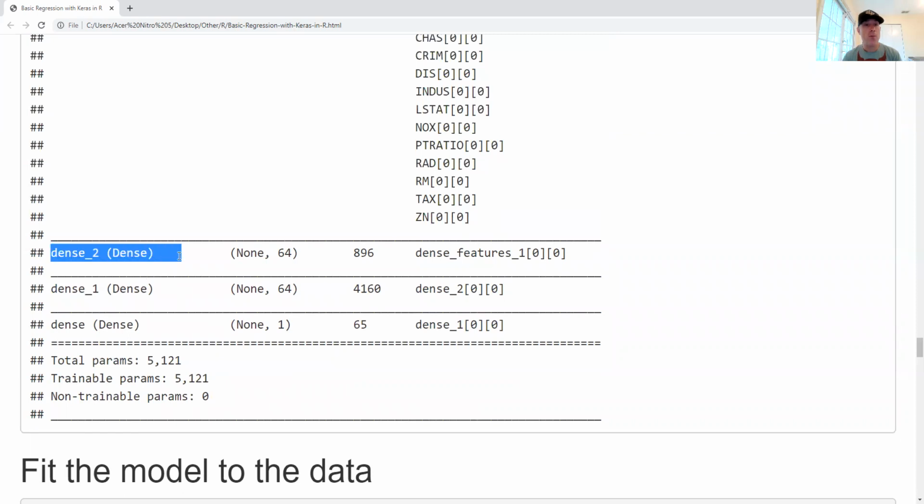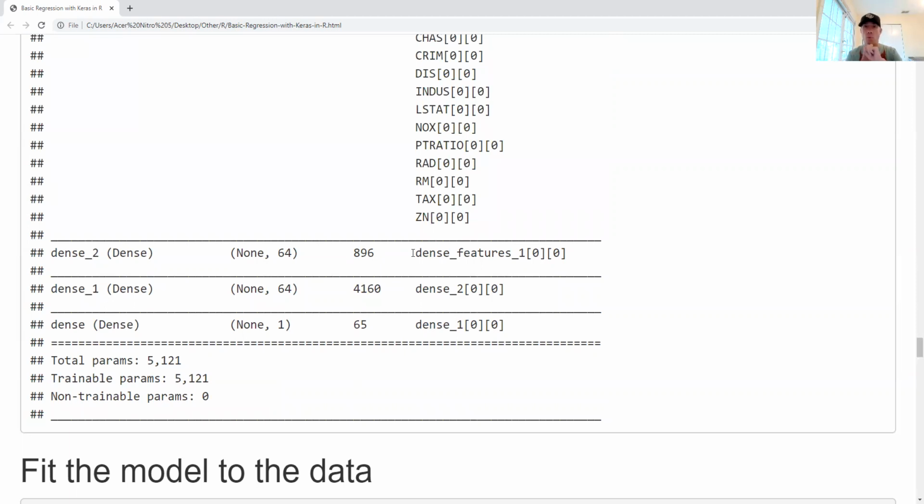And then I have my first layer, my first dense layer, that is the actual neural network part. I've got 64 units going on. Now here's the number of parameters. You'll notice that this is actually more than the data I have. Anytime your parameters exceed the number of observations you have, know that you're in dangerous waters. But for this one, this is okay, because the model structure and the data match up.